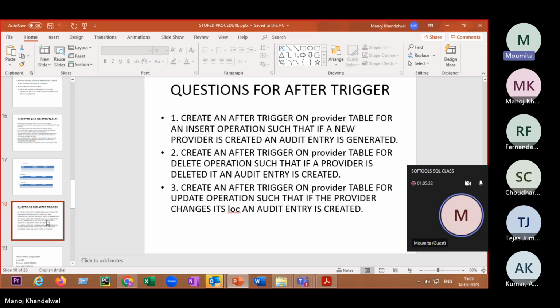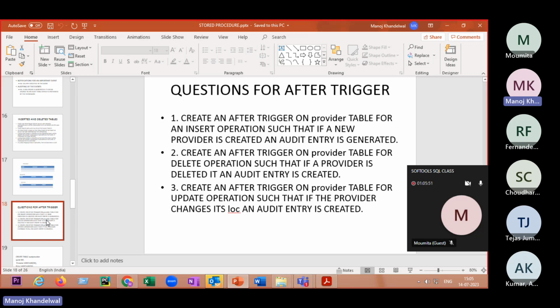Momita: If some events happen, then only the result will occur. Rinaldi, what is a trigger? Can you explain? Rinaldi: Some event like insert, update, or delete, so it will make an entry.